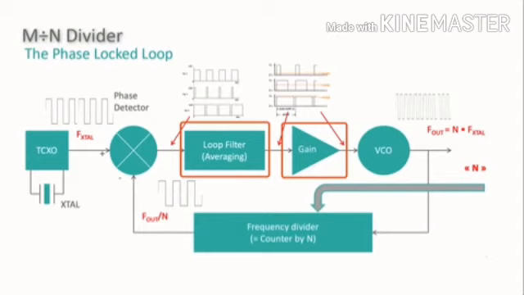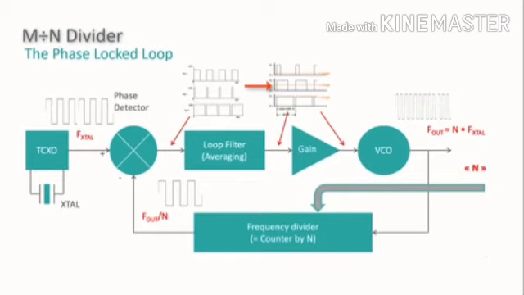At a 50% duty cycle, the average DC level should be exactly 1/2 the full range voltage, and a smaller or larger duty cycle causes the DC level presented to the VCO to rise and fall as well. Now, assuming the VCO has a wide enough range, increasing the frequency divider's divide ratio will make the VCO output frequency increase. Put in a 1 MHz crystal, set the divide ratio to 10, and you'll get a 10 MHz output.